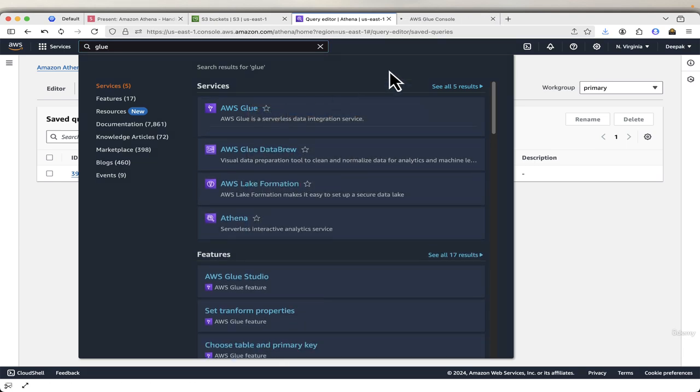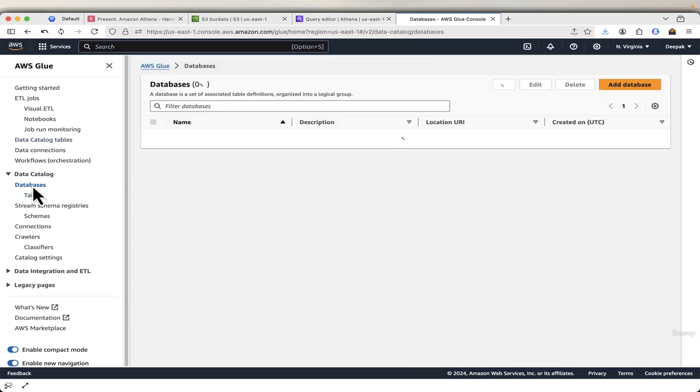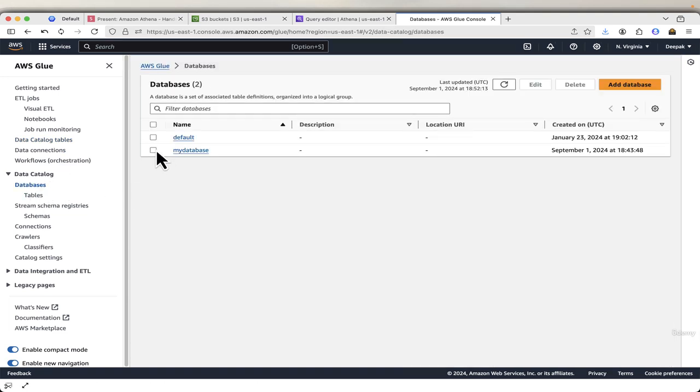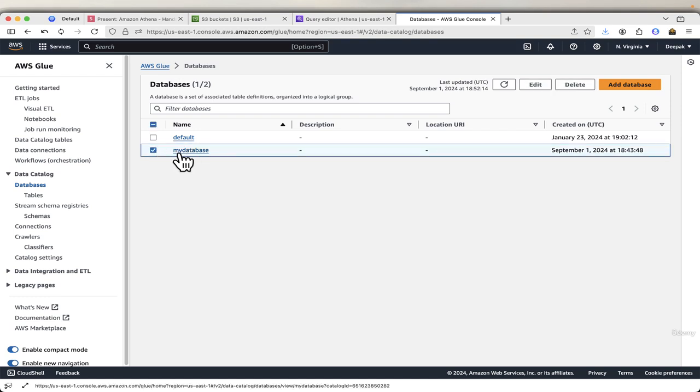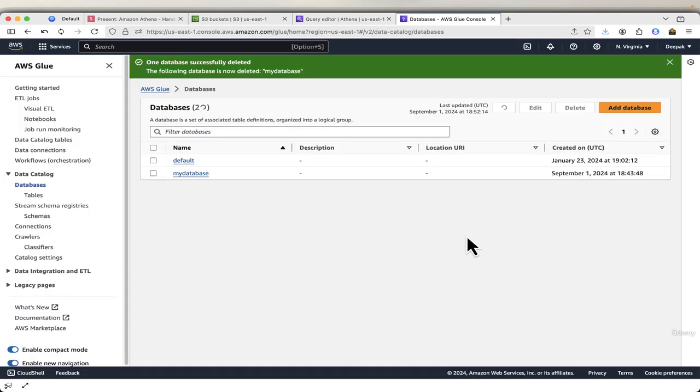I'll open that in a new tab, and under Data Catalog databases, this can be deleted from the Glue service, not directly from Athena. Just select my database and click on delete. So it's successfully deleted.